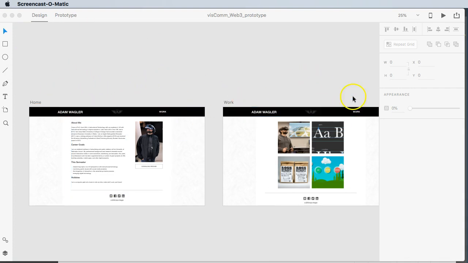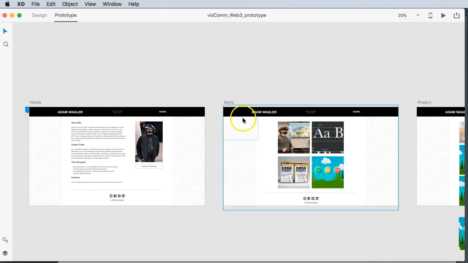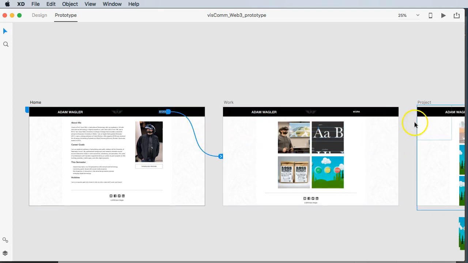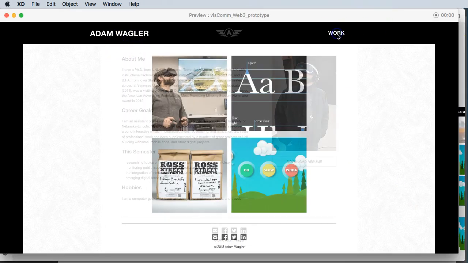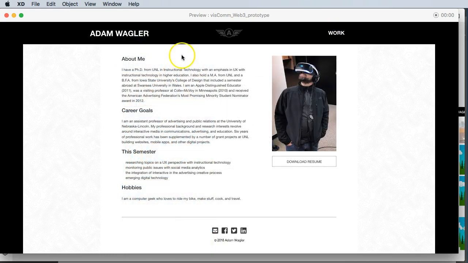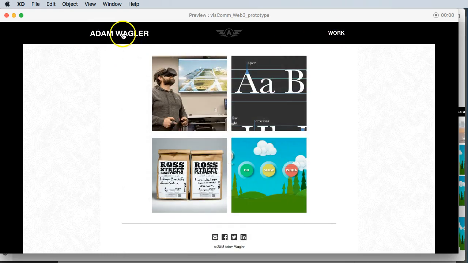You essentially get these artboards like Illustrator, you design it, and then you can prototype it, so you can essentially hook up the different buttons. So it kind of jumps from screen to screen. You can hit play and you get something that looks like this. So you could be able to click around and actually try it. And so this is what we're going to work on.